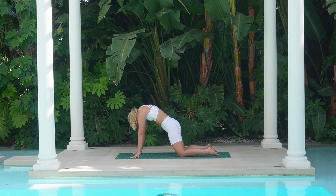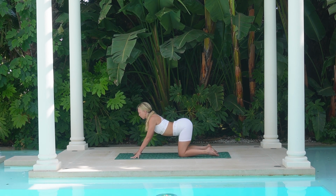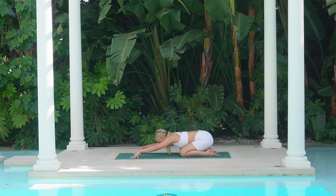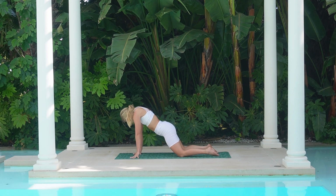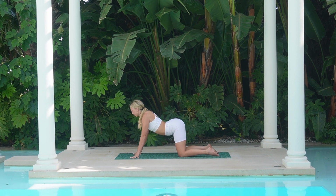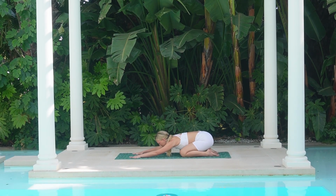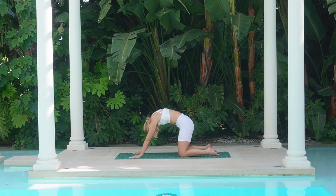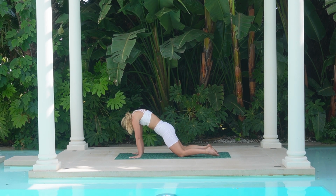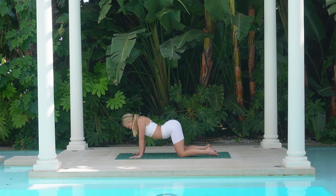So roll yourself forwards as you breathe in. Arch your spine as you breathe out. And then send the hips back. So there's a smoothness to the movement. Inhale brings you forwards. Exhale, you arch the spine and send the hips all the way back. Okay, let's go for one more. Breathe in forwards. Breathe out and push in all the way back.